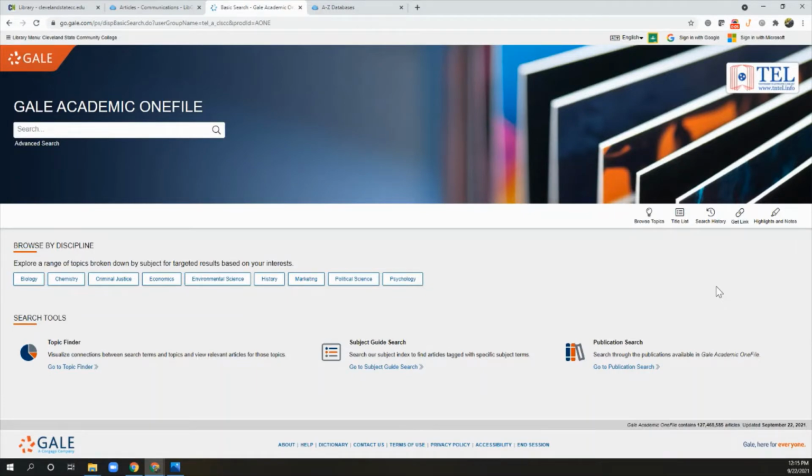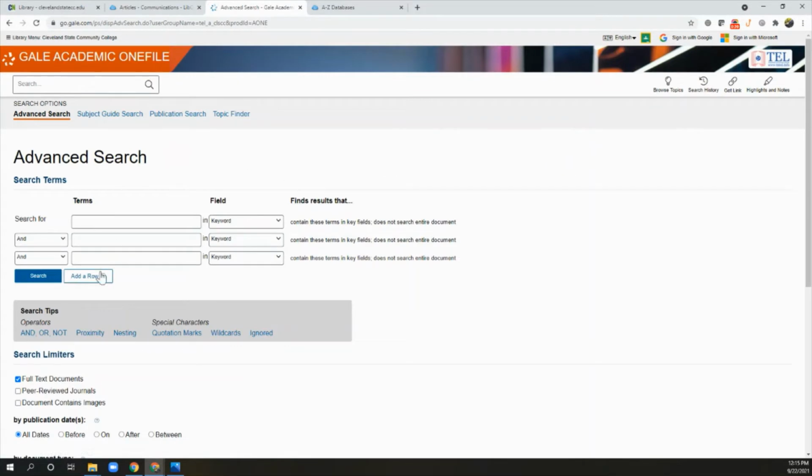Okay, now that we have found our database, we've gone ahead and clicked into our Gale Academic OneFile, and this is the home screen. You will notice that there is a basic search bar right here. We do recommend, though, that our students go ahead and click on Advanced Search so that it gets you to this slightly more complicated screen. Basically, your goal as a researcher is to get as few results as possible every time you run a search. And by going through the Advanced screen, you start limiting the results you're going to get.